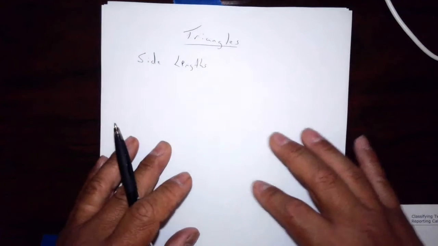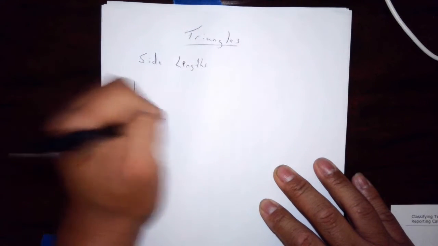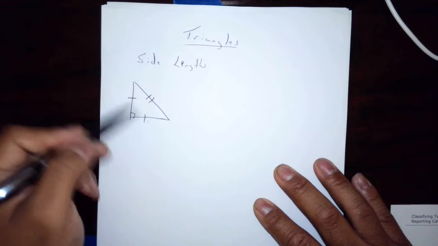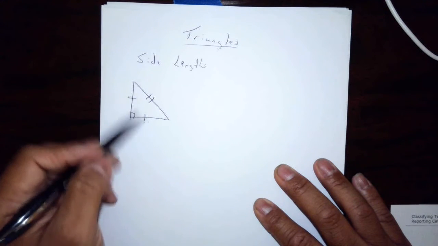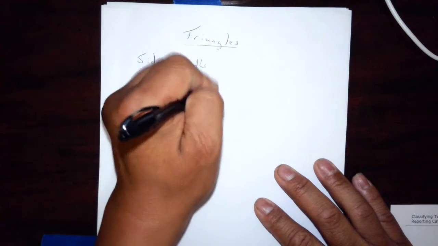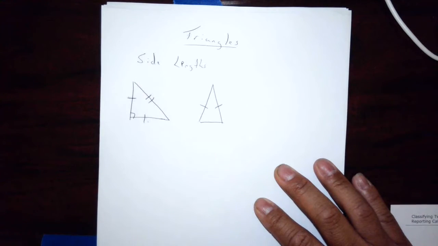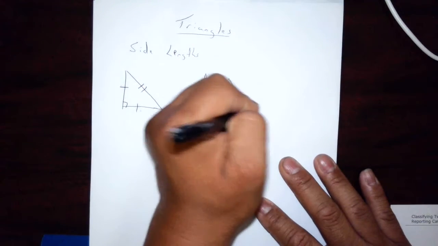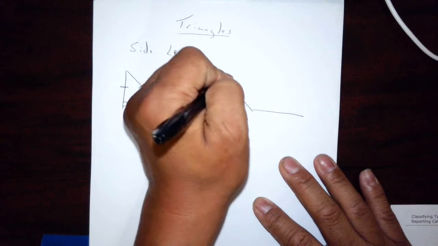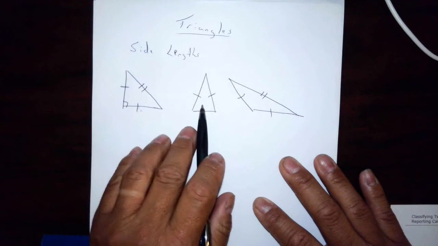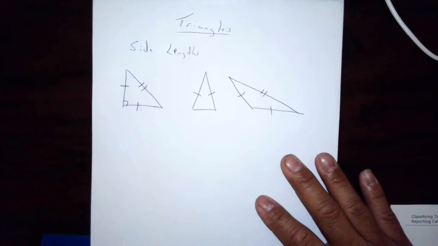So now going back to this, based on their side lengths, you can have, trying to do it as best as I can, see how these two are the same? That's an isosceles triangle. Or this could also be an isosceles triangle because it has 2. Now this right here can also be an isosceles triangle, where these two are the same. Right triangle, acute triangle, obtuse triangle, but they're all isosceles.